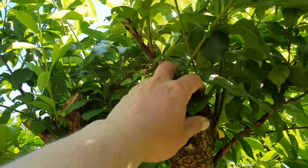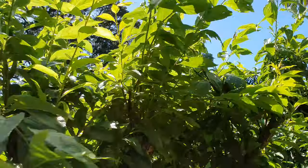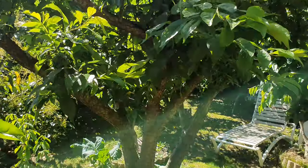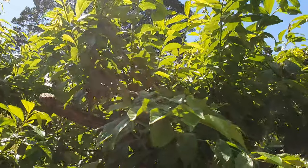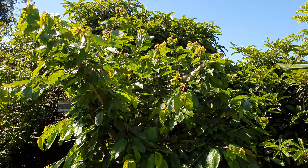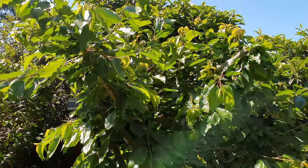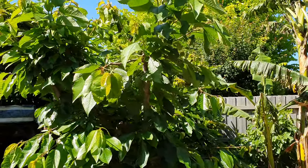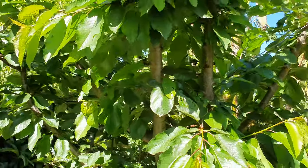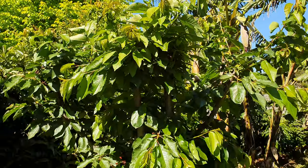Now, I can reach the fruit by putting a net on it. I can easily throw a net on this tree now. Before, it was a hellish task. I also, well, not really butchered, but pruned hard this cherry tree here. And now I can easily throw a net on that too. Right? Look at it. You can't even see the branches. This was completely naked 4 weeks ago. Completely naked. There was no leaves on it at the end of September. And now look.